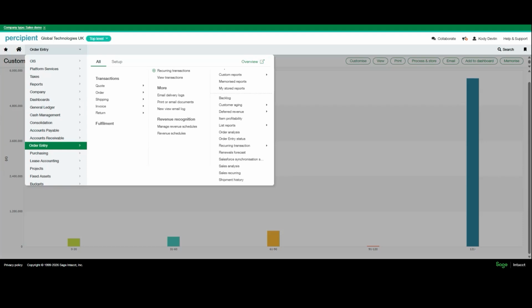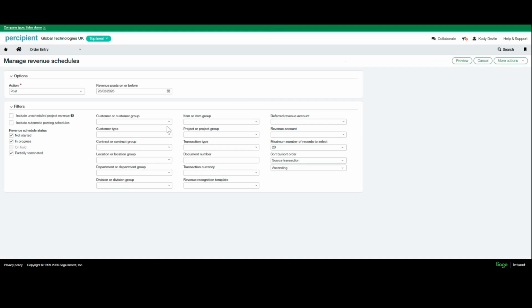For organizations delivering services or subscriptions over time, there is an additional module which can link into order entry. So instead of recognizing revenue immediately, Sage Intacct can defer revenue and recognize it according to predefined schedules. So each item can be configured with a deferred revenue account, recognition rules, and time-based schedules.